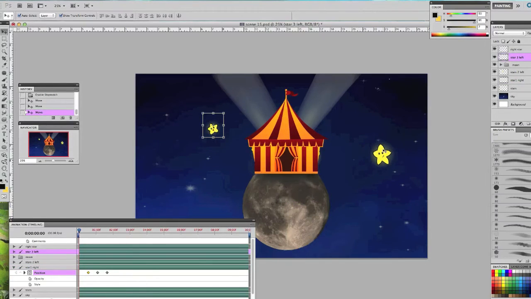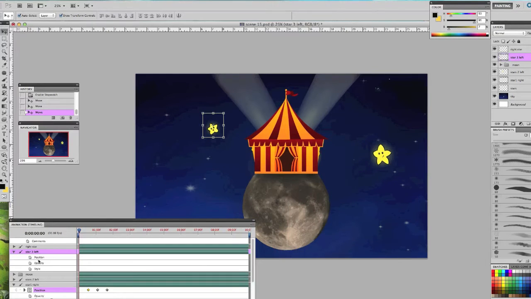He's going to cross down, and this one over here is going to cross this way. So this one here is called star 3 left. So we're just going to hit him, and it's going to be after these two fly out. So he's going to be like half, right here, a little bit after 1 second. I'm going to hit that stopwatch to mark his position to start at.